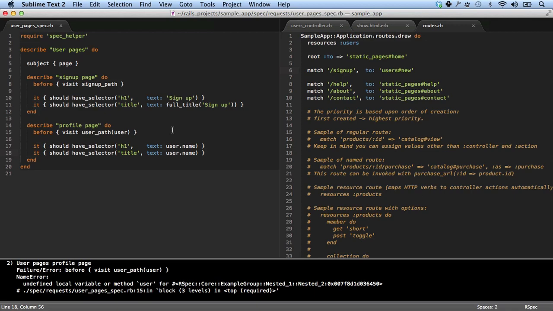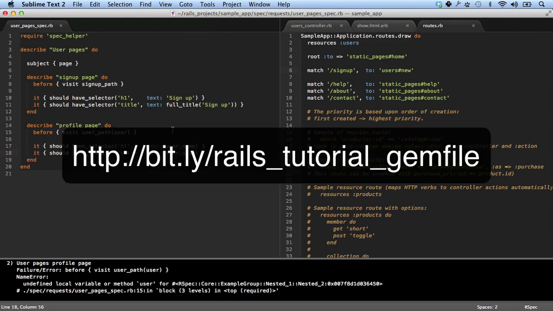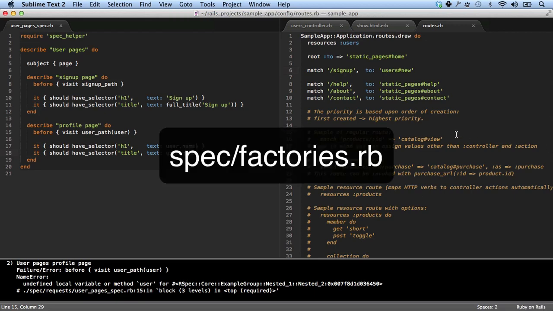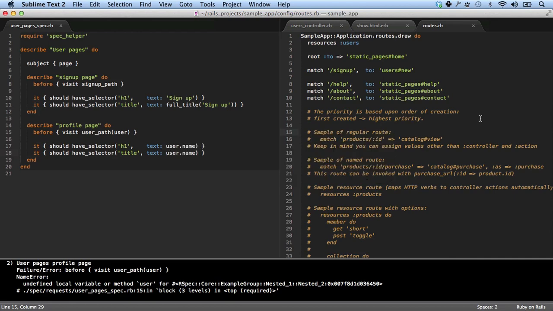Now, there are a number of different ways to do this, but the most convenient and flexible, I think, is to use a library for creating data in a test called Factory Girl, made by a consultancy and product shop called Thoughtbot. The Factory Girl gem is part of the initial gem installation, but if you don't have the Factory Girl gem in your Gemfile, you'll have to add it now, and then run bundle install. So Factory Girl is a really useful way of creating test data. And the place where the factories live by default is in spec/factories.rb. That file doesn't currently exist, so we'll have to add it.